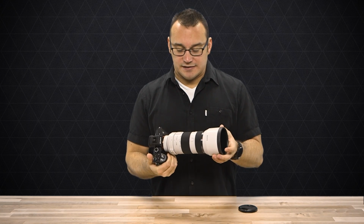So overall, this lens is fantastic. When shooting at either 70 millimeters or zoomed in at 200, there is absolutely no distortion at the edges.